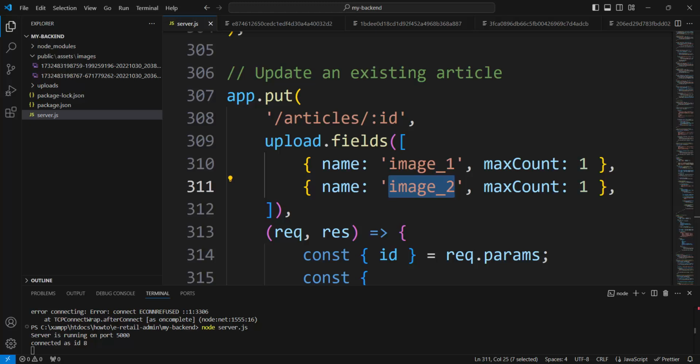If I upload some file at this moment, it will have this name, the original name coming in that variable image1, image2, from the input.